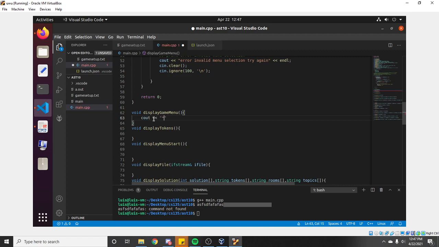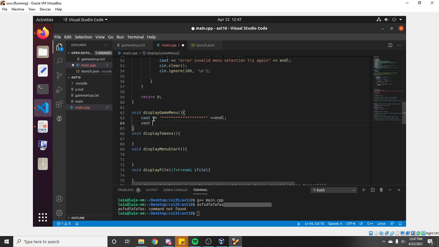Okay, you guys have to go back and count how many of these stars there are. I'd probably use set width and set fill to do that. But right now, for time's sake, I'm just gonna do this.